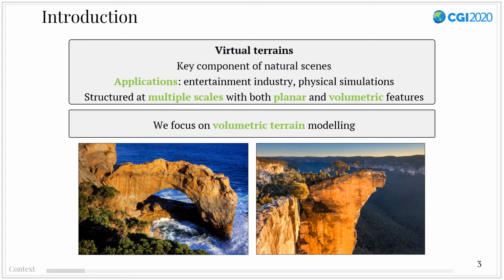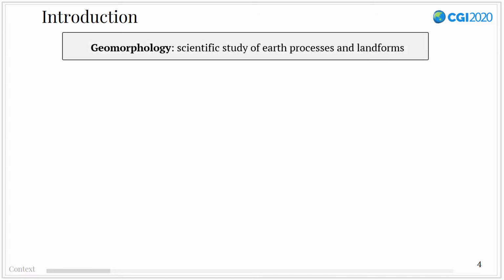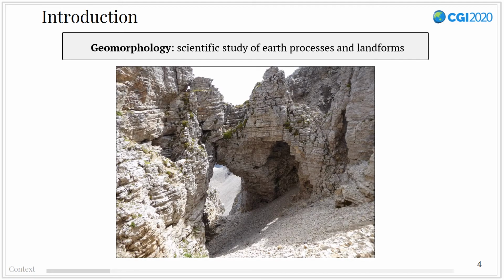Before going through previous work, let's see exactly what we are interested in. We heavily base our work on geomorphology, which is the field that studies earth processes and landforms. One useful thing that they do is that they classify earth landforms based on various criteria. Here is a picture to illustrate this.